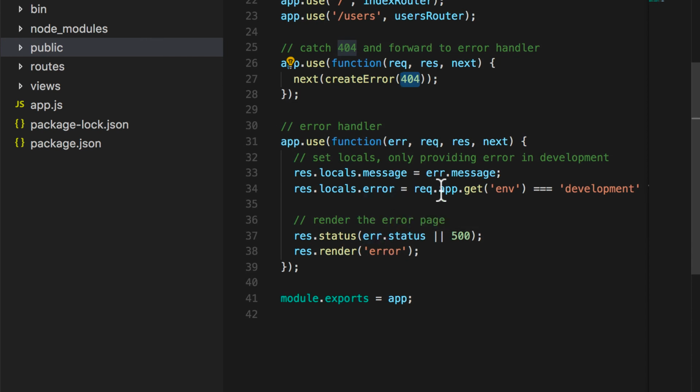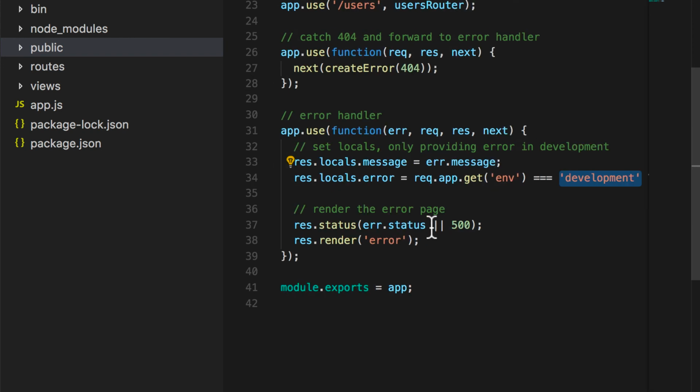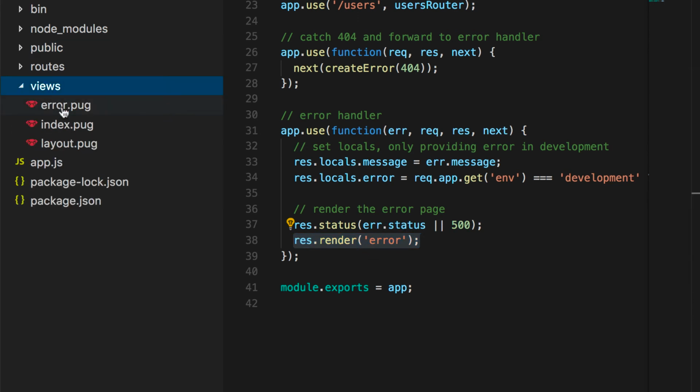And then we're going to set the environment type, which is development for right now, and then we're also going to set the status, which is an error status of 500, and then we're going to render this error view right here.